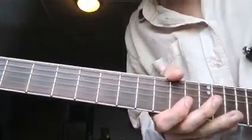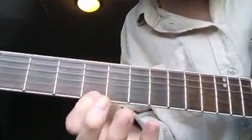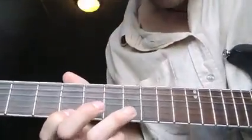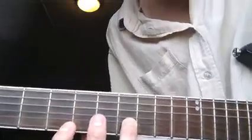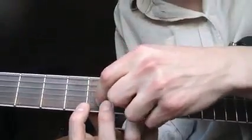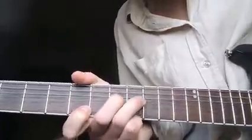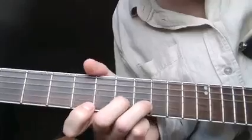Using two high strings — for this example we'll play it on the fifth fret. You want to take your first finger and place it on the high E string of the fifth fret. Then take your ring finger and place it on the eighth fret. This is a shape that you always use — you can play this anywhere. Just keep in mind you're always going to be four frets from your first finger. Basically what you do is you're just bending. I place my second finger here on this fret just to give it some strength.